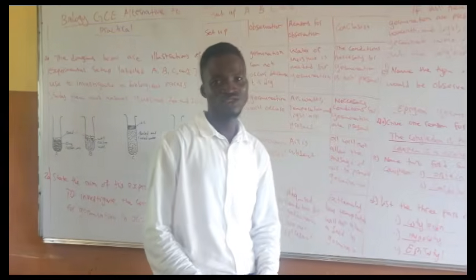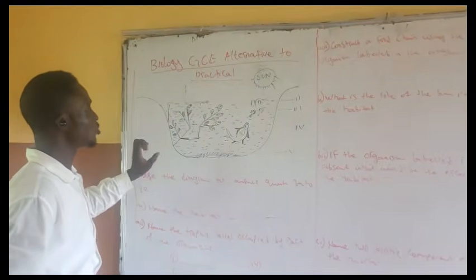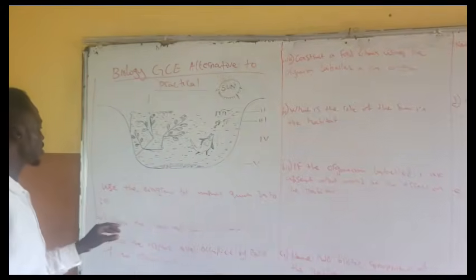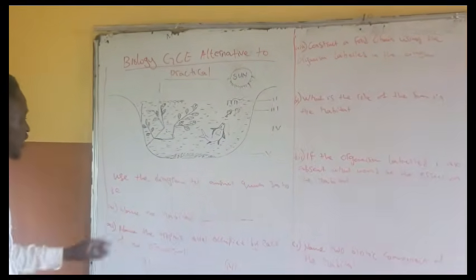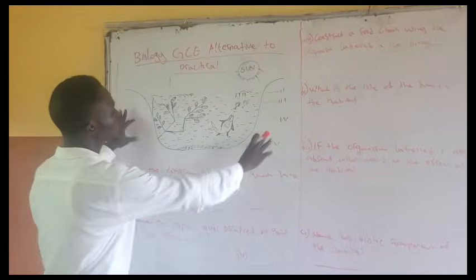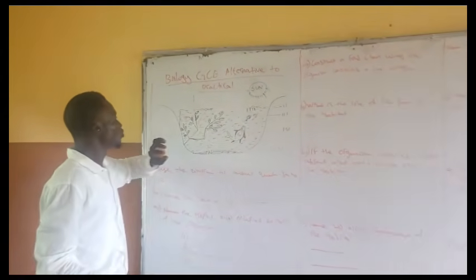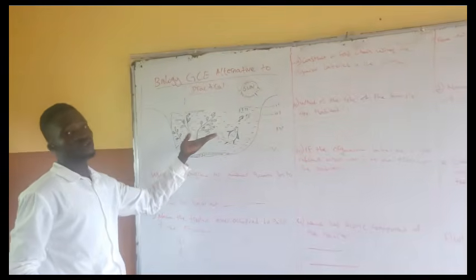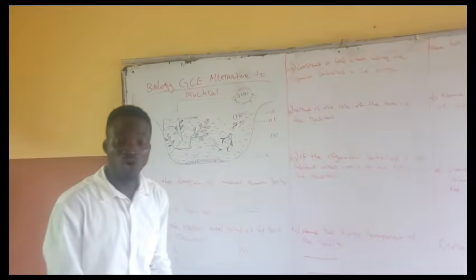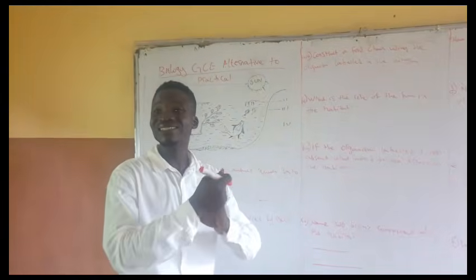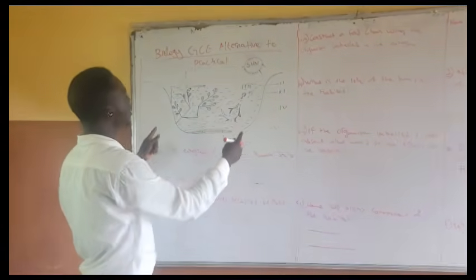Let's get straight into number 3. All right, the next question is this. This is number 3. This is the diagram, and so use the diagram to answer questions 3A to 3E. It says, name the habitat. Now, if you study this diagram very well, you discover that this is fish, and of course, where does fish stay? In water, right? We don't know if it is fresh or salty, or estuarine or brackish. We only see the image looking like that of a pond.